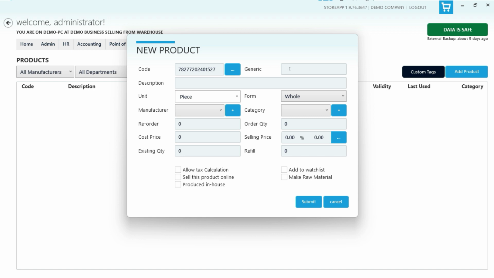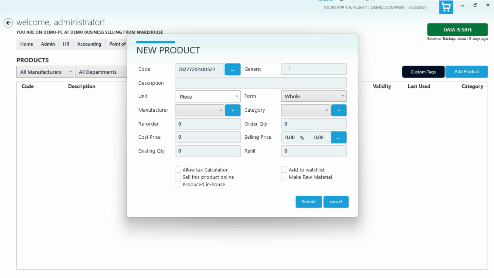Let me give an example. If you're registering a product like a diaper, when registering this product, you usually would put it under diapers as a category. But because people sometimes refer to diapers as nappies, you might want to include this as a keyword. That is why we have the generic name. So you can simply enter nappies as a generic name, and then when your salesperson sells this product, they can use nappies to identify all the diapers in the system. So this becomes an alternative keyword that can be used to search for all diapers.